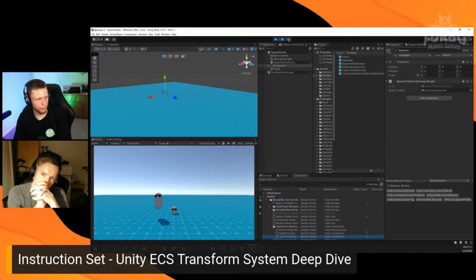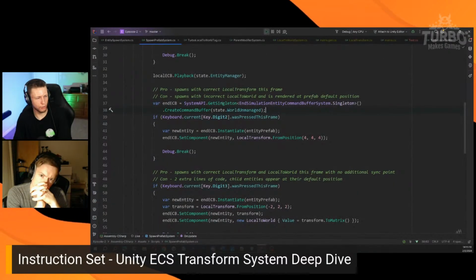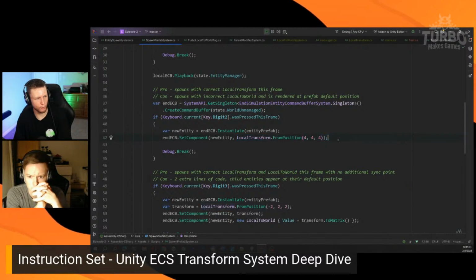And if we move over to the next frame, then it's going to go ahead and actually move into its final position. The reason for this has to do with the ordering of when the transform system happens. What we're doing here is setting the local transform to that position of 444.